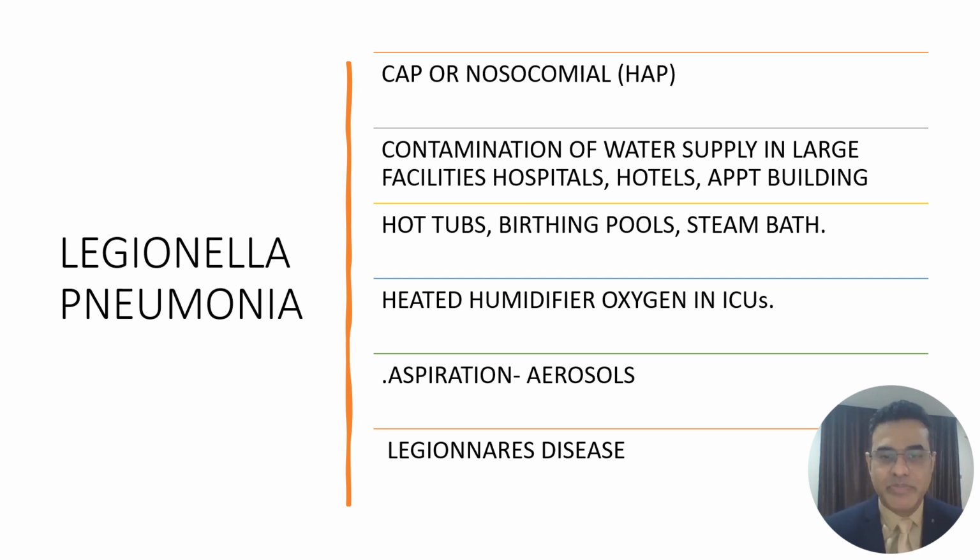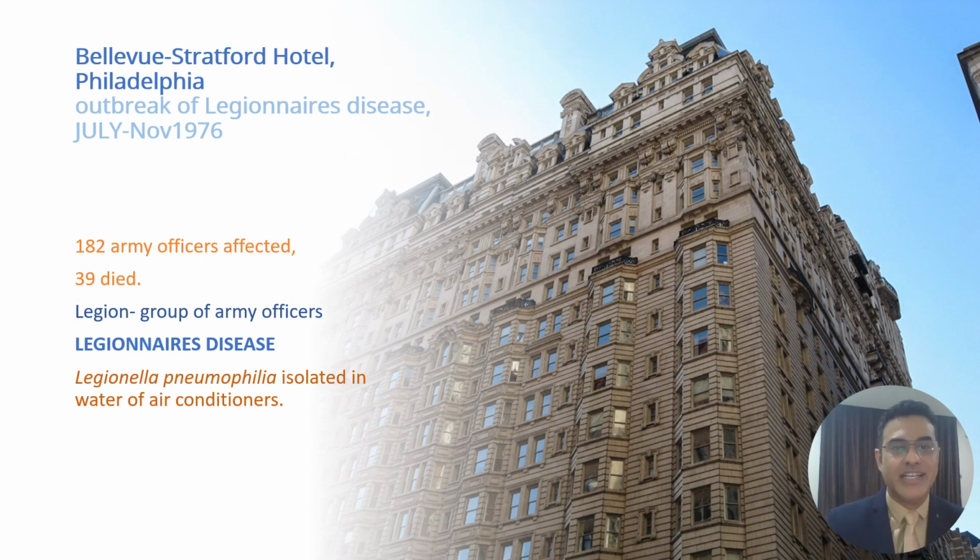The infection spreads by the aspiration of these bacteria, either by aerosol inhalation or all those things, which leads to notorious Legionnaires disease. You would have seen this hotel. This is the classical outbreak. There was an outbreak of Legionnaires disease in the 1970s. This is the Stafford Hotel in Philadelphia. There, the word Legionella or Legionnaires disease has come.